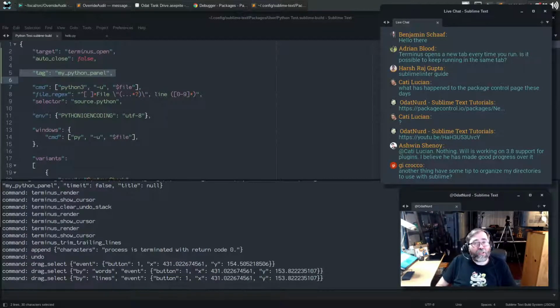Existing packages won't use it unless the author of the package opts in for compatibility reasons. And the version of Package Control that's currently available doesn't support libraries for packages running in that new host yet, but that is stuff that is in the works. So that part is coming, but I'm not sure if that's what you meant by problems with, or what happened to, the Package Control page recently.